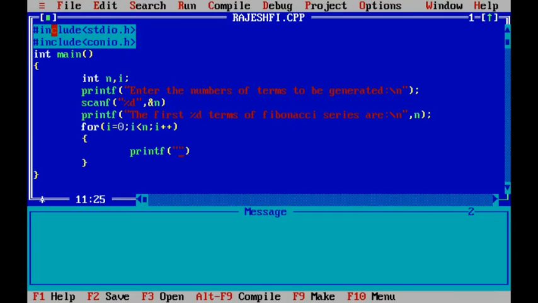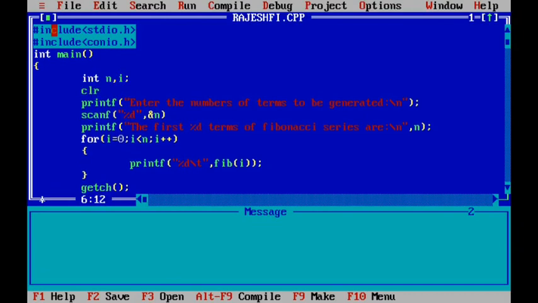So this will print %d, and after every number I am going to give a tab. So this will be fib, and here will be i. Fib will be the recursive function that I will be defining. After that it will be getch, and here it will return 0.